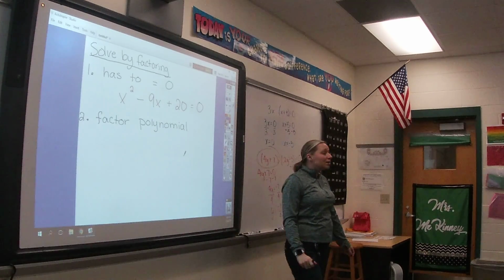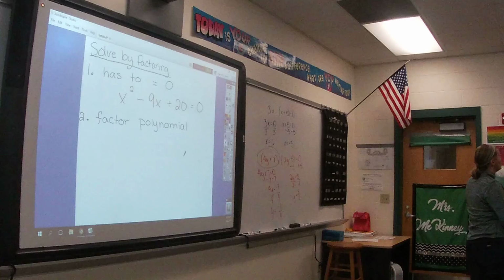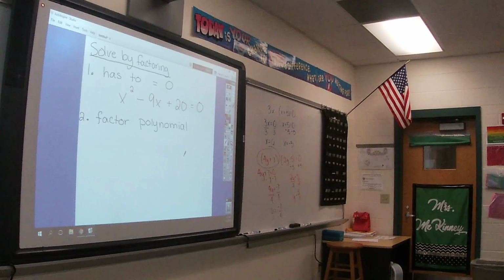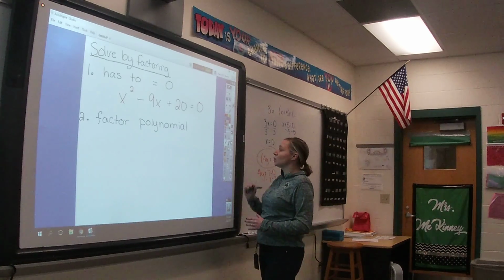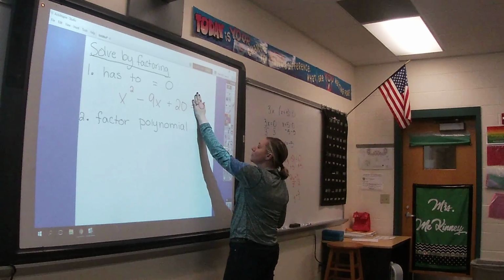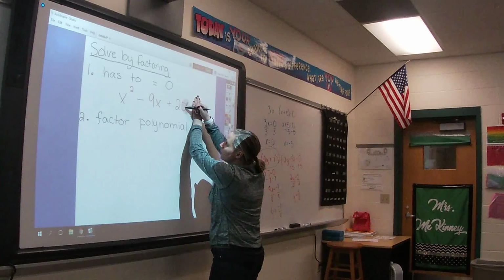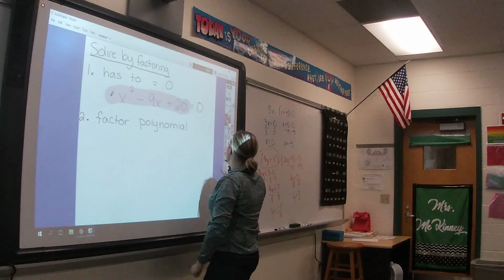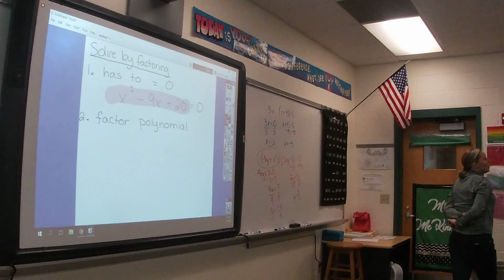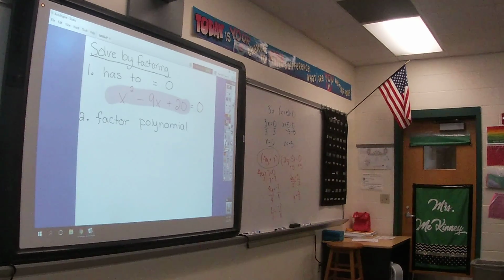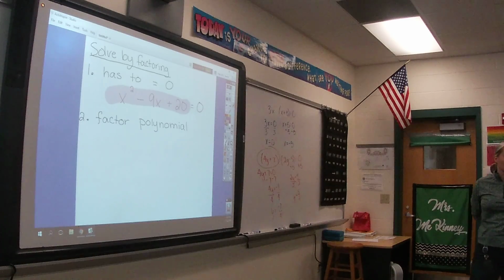We are going to factor the polynomial. So we're going to ignore the entire equation, and we are going to focus on the polynomial portion that's on the other side of the equal sign, right? So ignore the part that equals 0, and we're going to focus on the polynomial. We will then have to use our factoring rules. Okay, so then that goes back to our last unit, right?